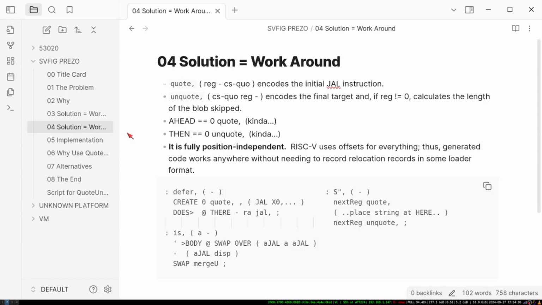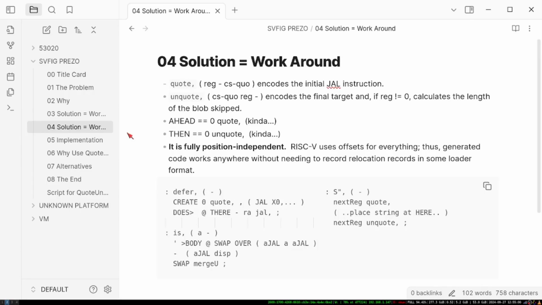The conditional branch instructions on RISC-V have a different instruction format than the unconditional ones do, and correspondingly a much shorter range as well. So for this reason, I separate quote and unquote from ahead and then, with the emphasis that ahead and then be used for conditional branches, whereas quote and unquote use unconditional branches.